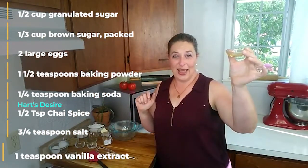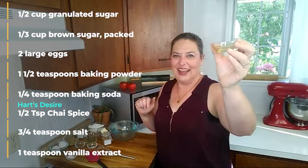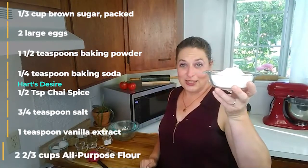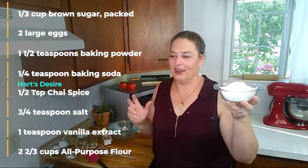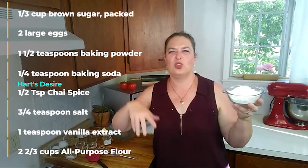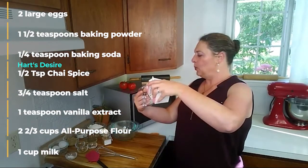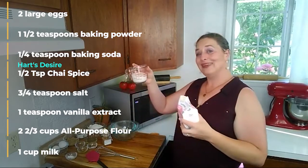About 1 teaspoon of vanilla extract. And this stuff is a lot of fun to make if you've ever made it. 2 2/3 cup all-purpose flour. Now you can get the bleached, unbleached, it's totally up to you. And 1 cup of milk. There we go.